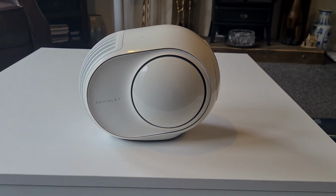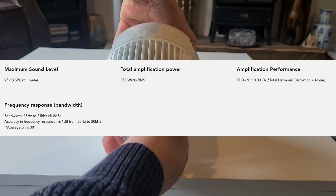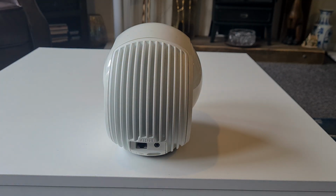Now, on the very back, let me just spin her around. On the back here, it's got heat sinks on it, because when you do put some power through this, it does start to get warm. So when you turn the volume up, it can get a bit warm. So this is obviously the heat sinks to disperse the heat properly.